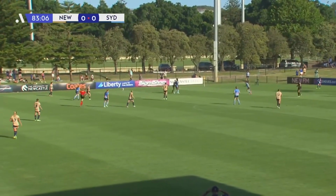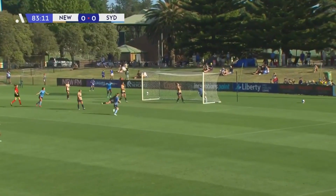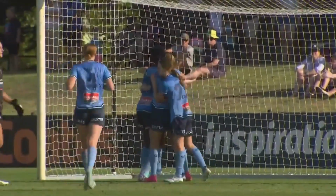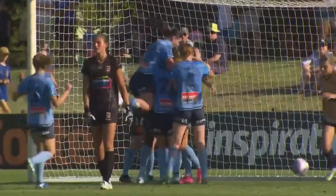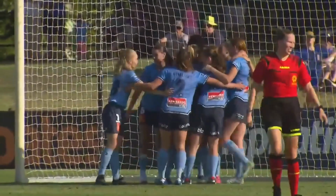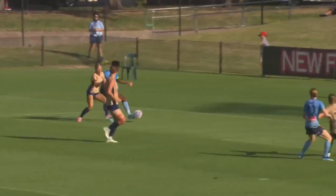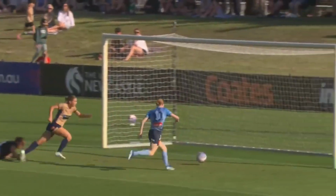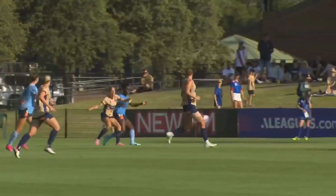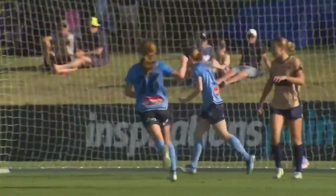Nino clearing. Not too effectively, though. Here's a beanie. It's given away by the Jets and followed up by Cortnee Vine, the World Cup star, with her first goal of the season. And what time to do so. Taps it home from close range. And it was delivered by the goalkeeping error. Well, it's not their first poor clearance. They've had a few warnings about poor clearances in this half, and on this one, Sydney FC punished. None other than Cortnee Vine.